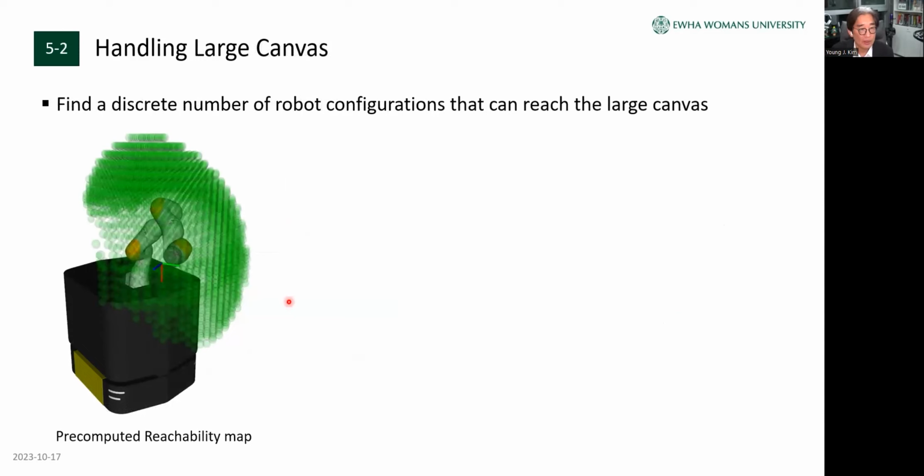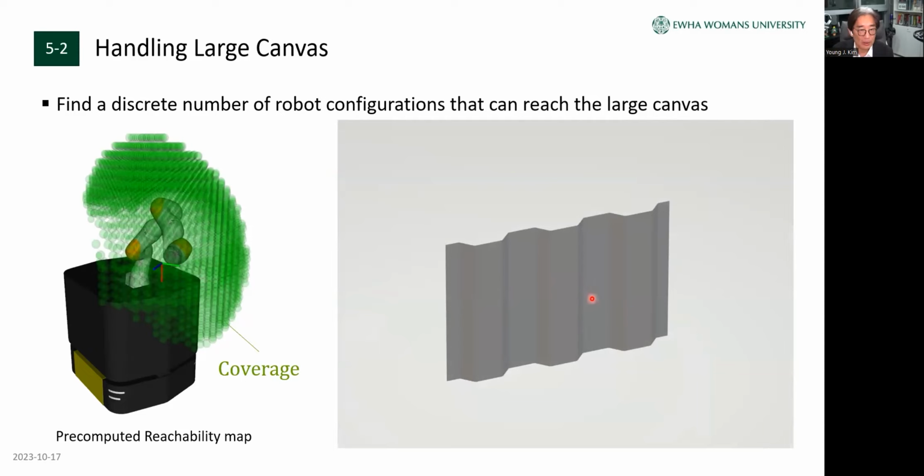And then the last problem that I want to address to realize robotic drawing using the real robot is how you can cover this large canvas. Since the robot manipulator has a limited workspace, which we call limited coverage, given some target canvas, when the robot is fixed at some configuration, the portion that the robot can reach is limited, which is highlighted in green. But since the robot needs to use the entire canvas, we need to find out the proper location of the mobile base so that the robot can reach here, here, here, so that the robot can reach everywhere.